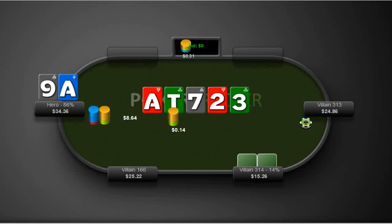So I'm not really sure if I should have tried for a triple barrel here or not. I feel like this hand is kind of marginal with the ace nine, but again, ace 10 probably would have raised us on the turn, and same thing if you had a set of sevens, that's raising. So I knew we were clearly ahead here. So maybe I should have actually thrown out a third barrel. Maybe I just bet a little bit thin here and get a little bit more value for this hand.